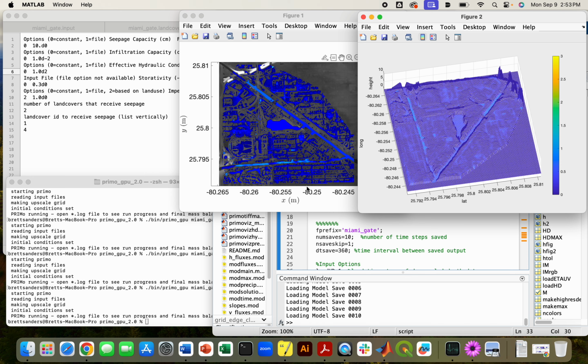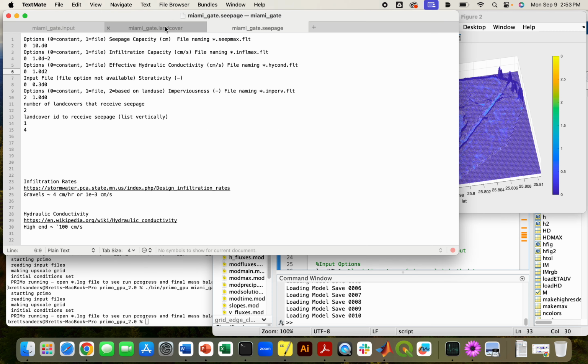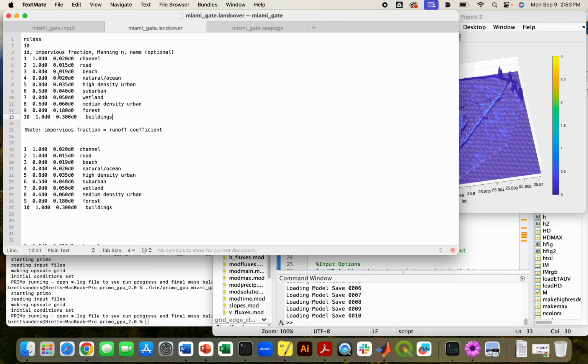It can take a long time for these seepage processes to respond relative to some of these overland flow processes. But hopefully this gives you an idea of how PRIMo scales the seepage with these different parameters, and how the PRIMo model seepage functionality is linked to the land cover classification. So the idea is that you tell it which of these land covers are places where water can be routed to, and then PRIMo will take water from all the other land covers and move it into those land cover classes that are targeted for infiltration water. Typically open water bodies is what you want to target.